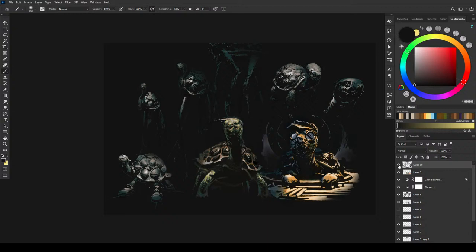I think the main thing that I don't really like is right in here. I think I just want that to be a subtler effect, and so I'm just going to mask it out softly. And I might do the same thing here. I'm not really into this. I like the blue, but the gold is definitely a little too heavy in there. So I'm going to mask that out a bit.